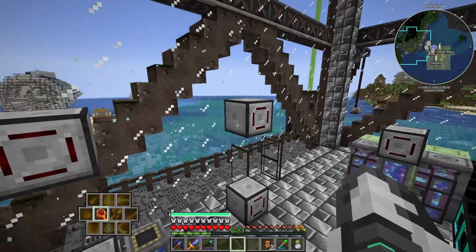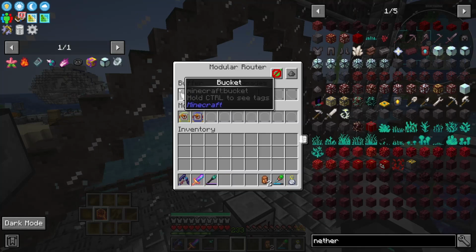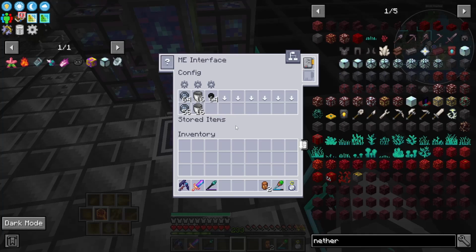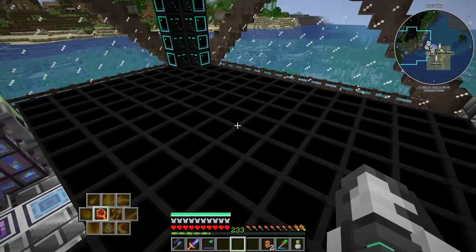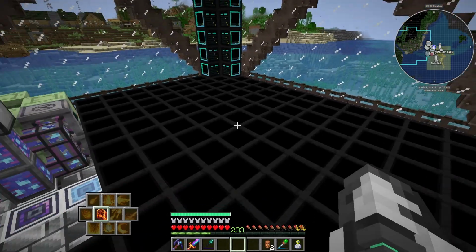And then to feed this, I probably could have done it all in the same router, but I've just got one that is pulling from the ME interface over here. Next up, I got rid of all of the power generation we had in here, because we've got infinite power, so we don't need any more power generation, do we?